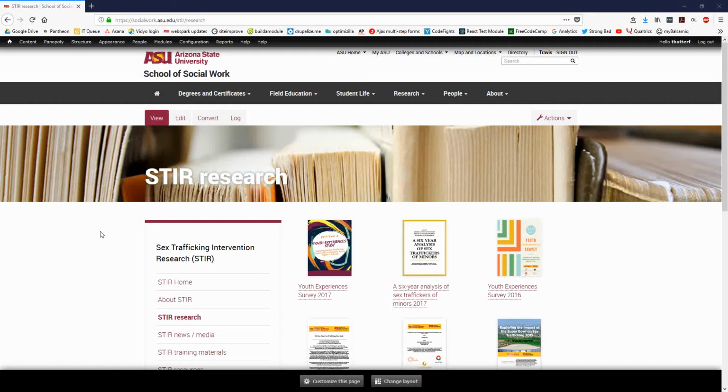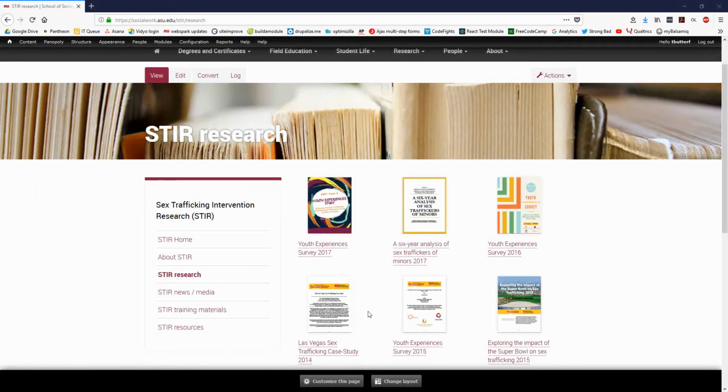I am going to show you how to use a sorting tool so that you can rearrange the display of items that are in what is called a view. I've talked about views in some of the other training videos. Basically, views are aggregators that write queries and pull information from the database so you can have a custom display, and usually we create them so that they'll update themselves automatically, which is very handy.